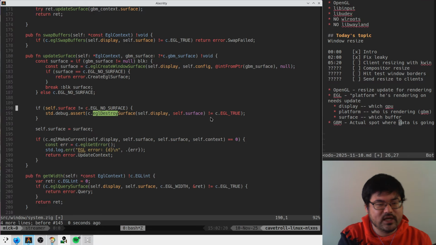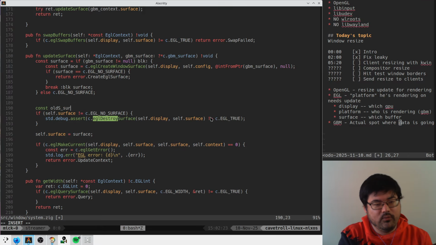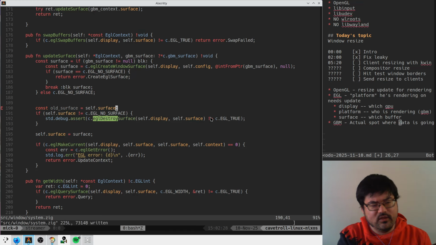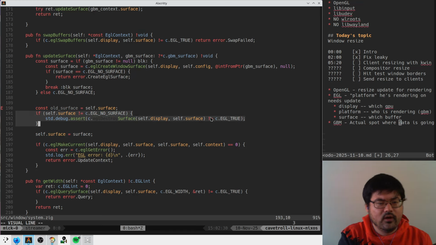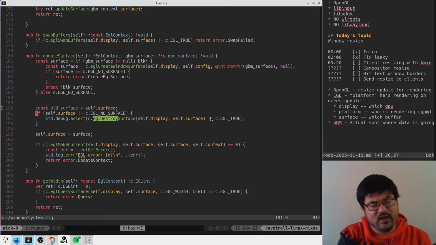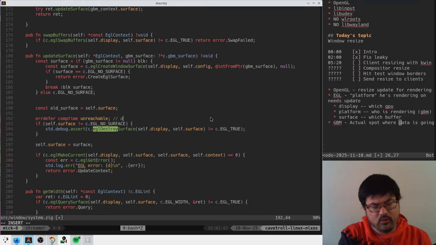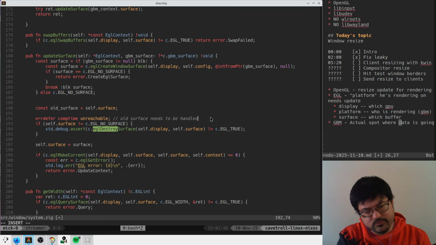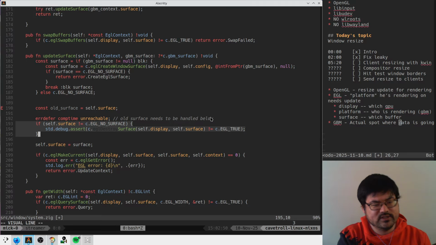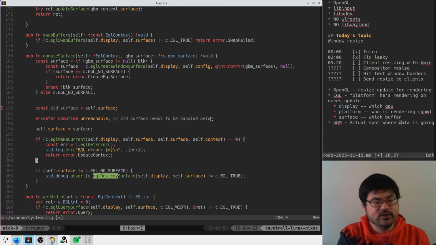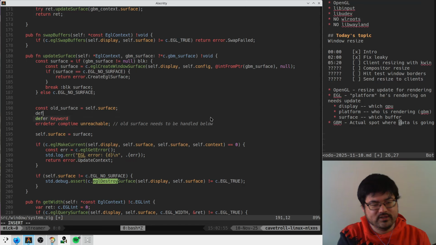So this has to happen down here. We have to do this. The old surface is like this. And then I guess we have to do, we'll say the old surface needs to be handled below. So we just make sure that this can't happen, but it can happen. So we actually do want a defer here, I guess.